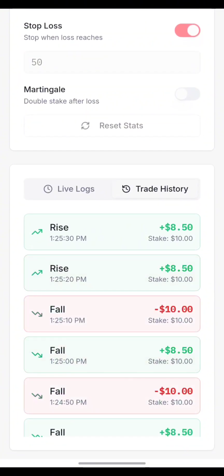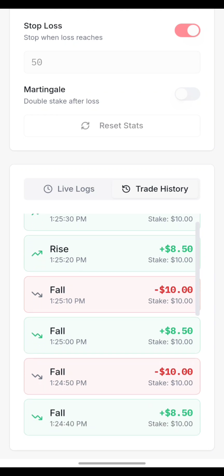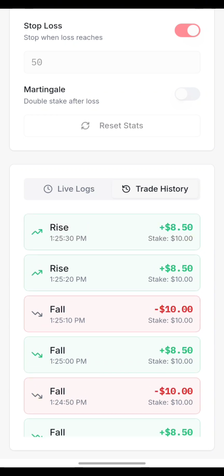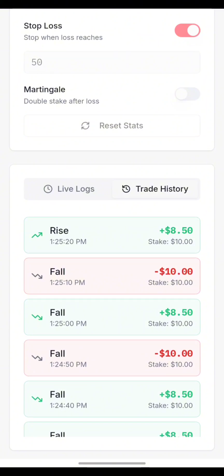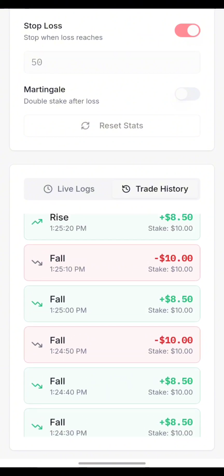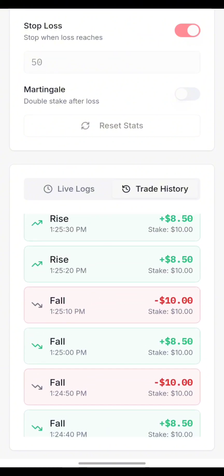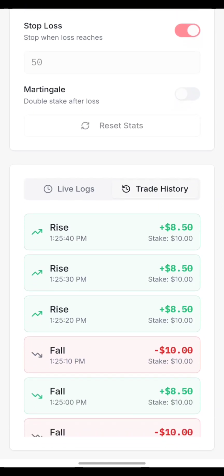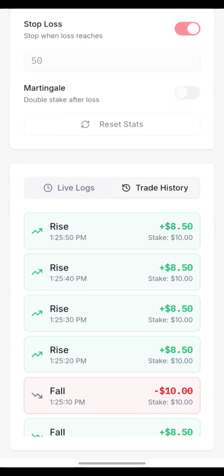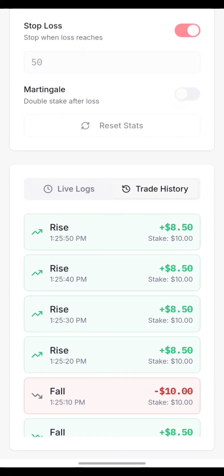So you see, we have had 2 losses there, but the recovery is also very nice. It's just like that, guys. Losses are part of trading, and trading is part of losses. They're just one thing. You can't have a trade without a loss, and you can't have a loss without a trade. You can't have a win without a loss, and you can't have a loss without a win.